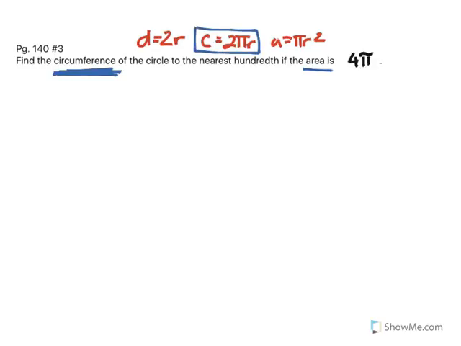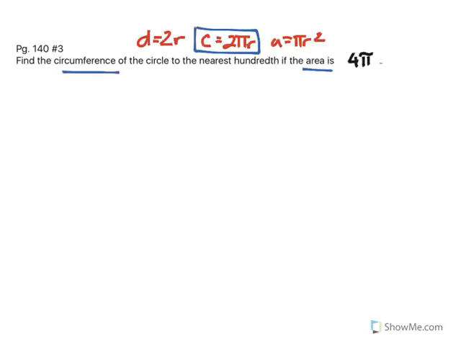Okay, so on every single circle question, I want you to write 3 equations at the top of your paper. Diameter equals 2r, circumference equals 2 pi r, and area equals pi r squared. This way, if you look at the question, the answer of what formula you need to use is in the question. If it says find the circumference, you know you need to use this equation. If it says find something else, you know you need to use that equation, right? So if you write everything up here and you read the question carefully, it just becomes a matching game and it becomes way easier to do the problems.